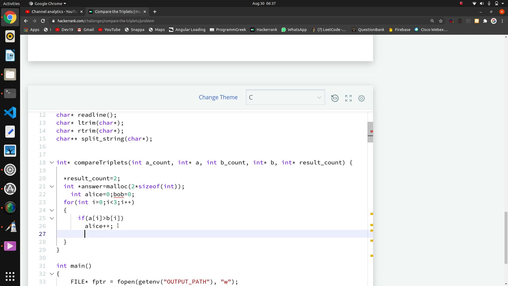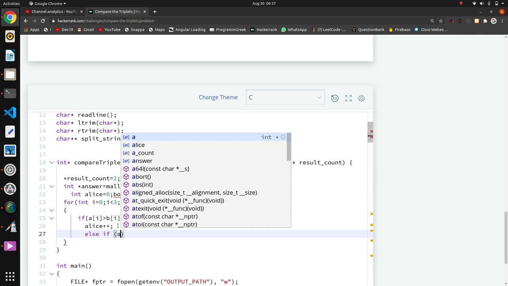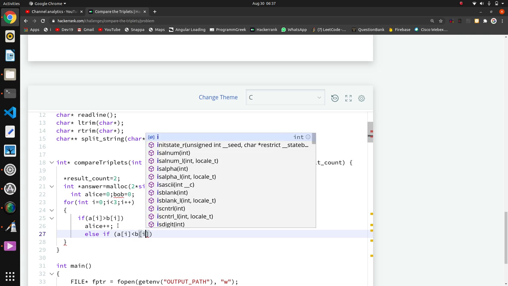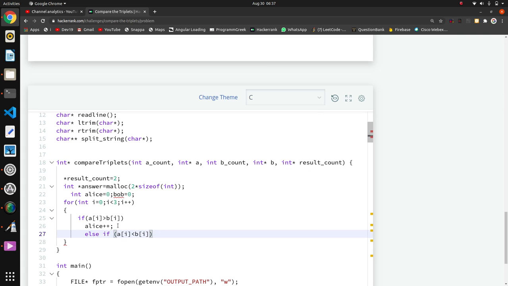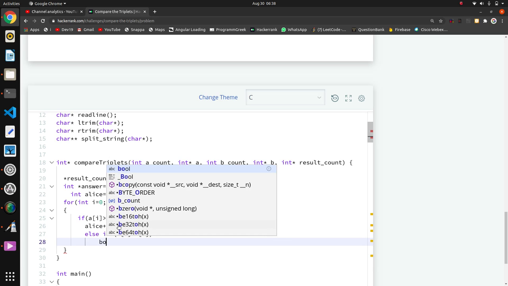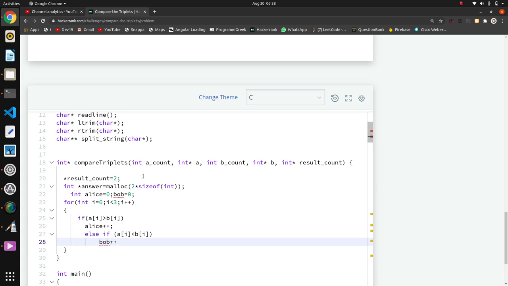Then next condition again we have to check else if a of i is less than b of i. So if this condition is true, then Bob has won the game. So for that I will write here Bob plus plus, as here I have given the semicolon, we have to use comma.